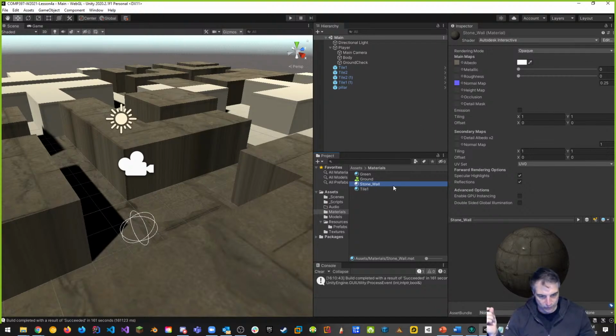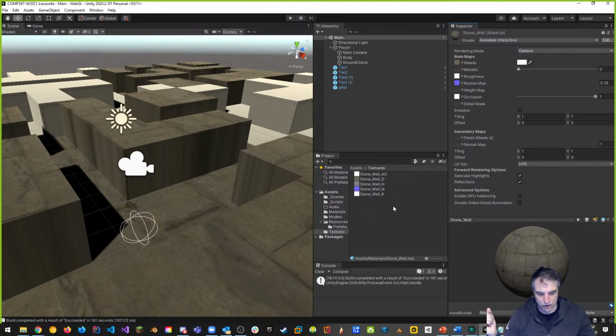But now I can drag and drop from my textures folder into my materials folder in the right spaces. For example, inside the occlusion space, drag and drop the ambient occlusion. It has a space for that now. Inside of the roughness map, drag and drop the roughness map. There, it does that too. You can see that there's a new preview here of what it's going to look like.